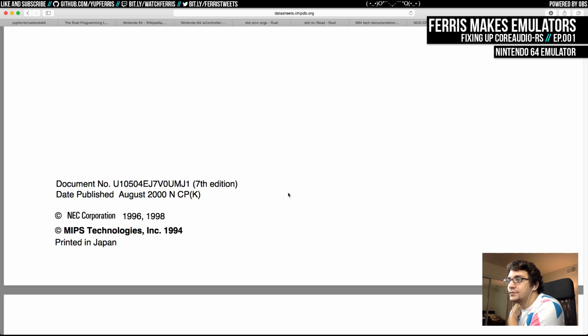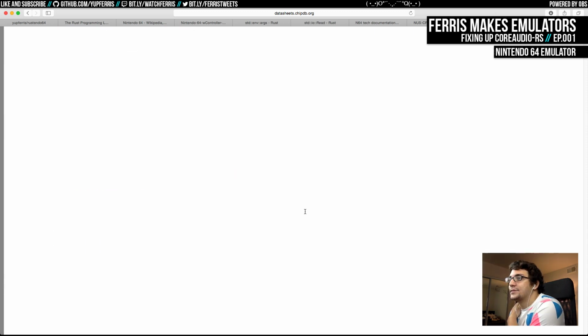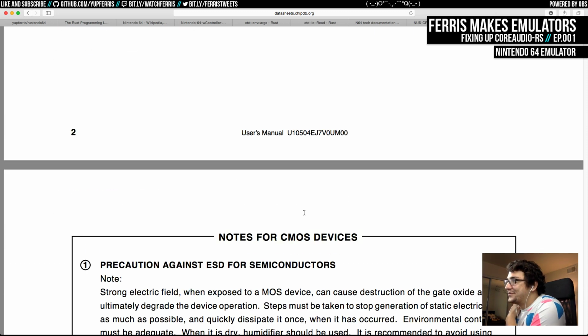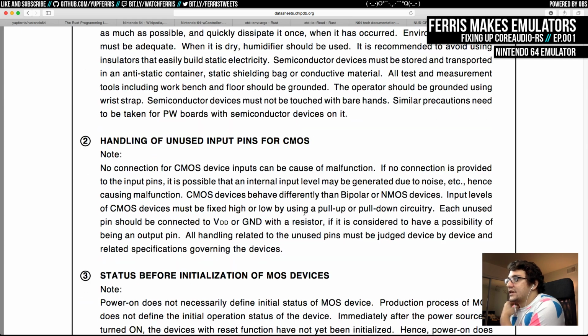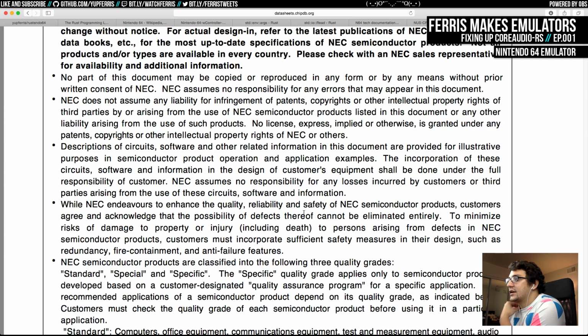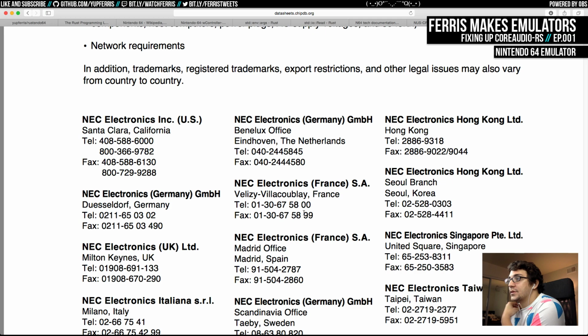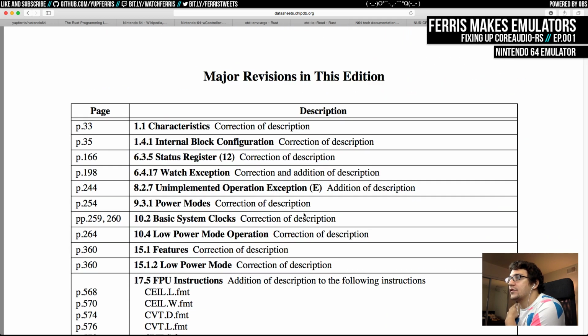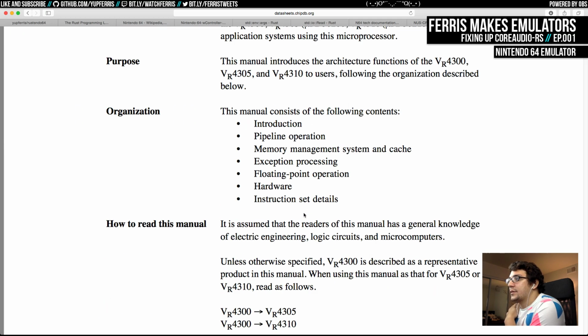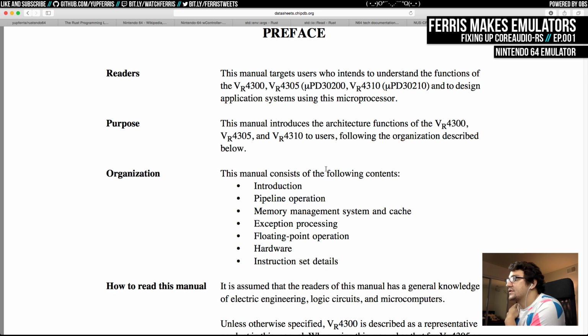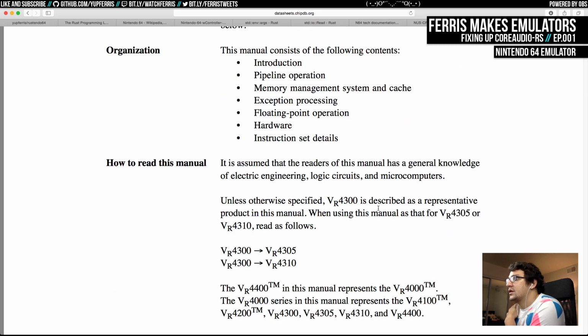Cool. Let's go ahead and look at the document, look at the copyright before we move any further. Doesn't look like this is confidential. I think I'm okay to stream this. Notes for CMOS devices, don't care about that. Actually, quite a lot of this we don't care about. I want to find a table of contents. Don't care about revisions. Purpose, introduce the architecture.